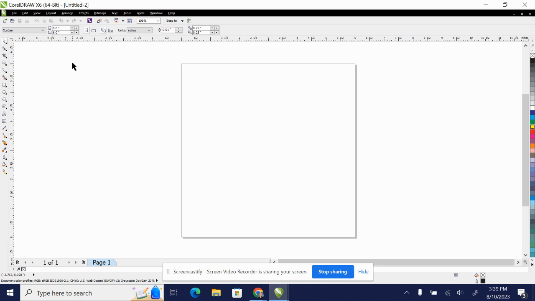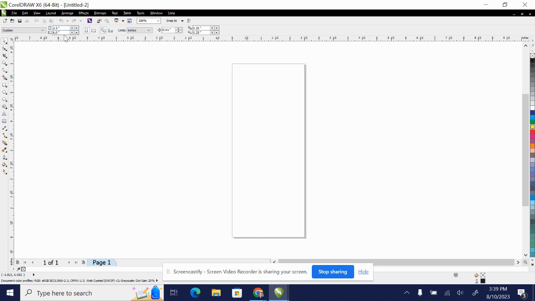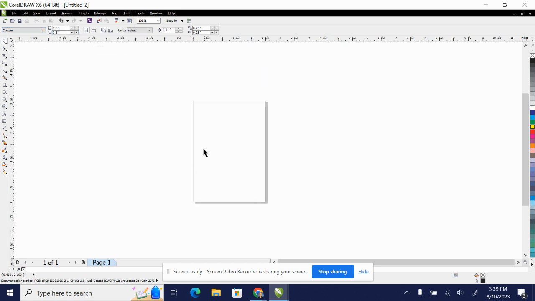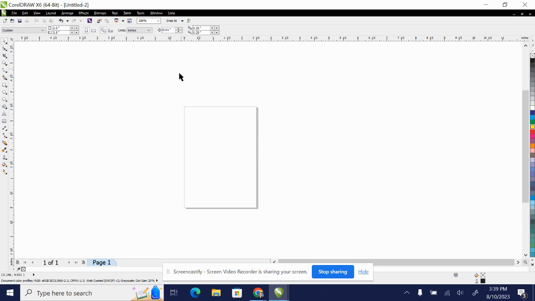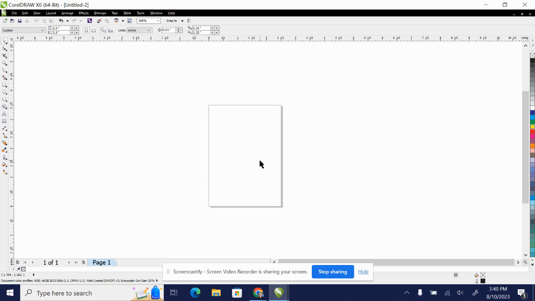So I've got my phone in front of me and I have measured it. And so I'm going to make a space that is 2.5 inches by 3.5 inches. So this is like a blank space on my phone. You know, up here would be the camera. There's a little blank space here too, but this is a nice spot where I could maybe put some sort of a sticker.